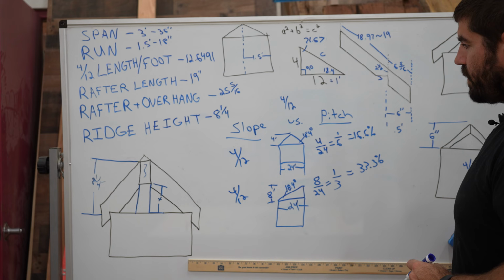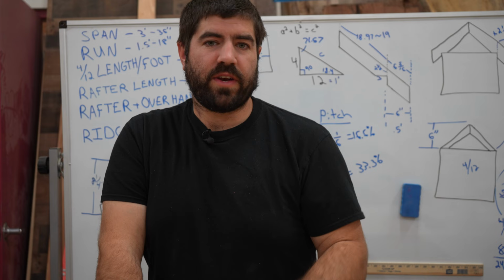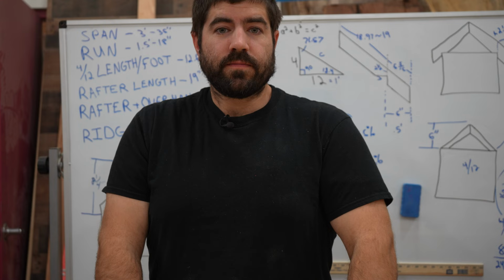And the slope is how much we move up for every foot, the rise over run. So I just wanted you to be aware of that. A lot of people use those interchangeably, but as you can see, they're not actually the same thing. But most people that I've worked with will refer to the pitch of the roof, and when they say it's a 4/12, they're actually talking about the slope. Okay, now I'm done.